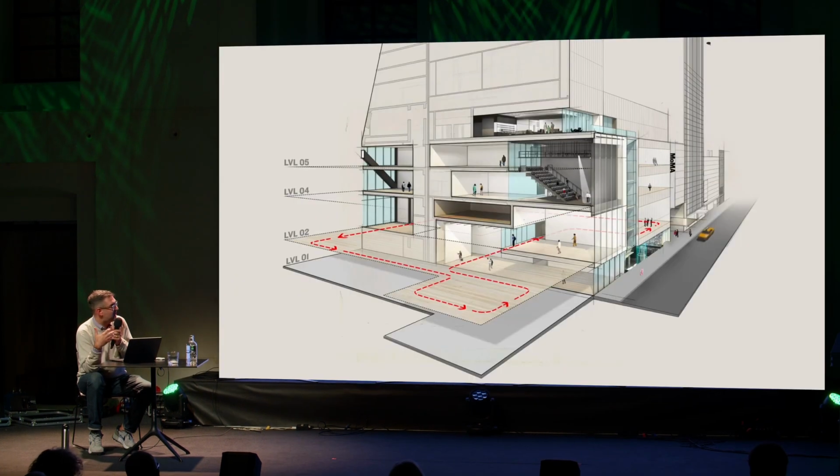This is how the new building had been messaged when I arrived. This was a graphic pulled from the New York Times, created by the architects Diller, Scofidio, and Renfro. It's an axonometric cutaway of the building. And when I first arrived, the chief marketing officer, Rob Baker, said to me, it's a little hard to get excited about this graphic. It doesn't make me feel excited about the new MoMA. It's very schematic. And obviously that was its intent.